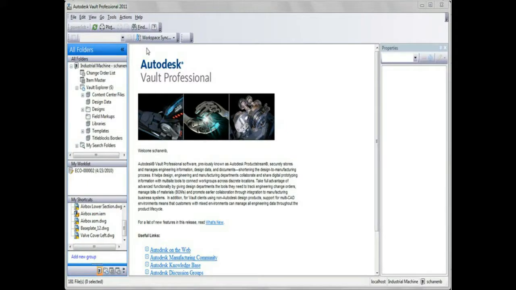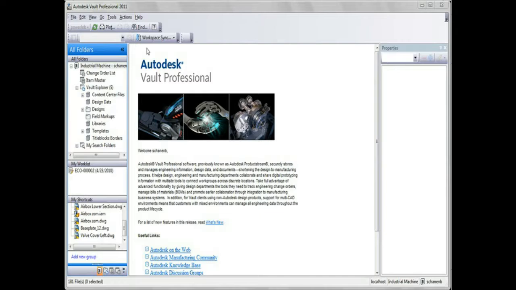So that's a really common one, the ability to have that flexibility where we can move between a completely locked down file and a file that we can have a little more flexibility with, to say, oh, I need to make a quick change to that. And we can limit that in a couple different ways. I have seen that in the past limited to only CAD managers can set it to a quick change. So if you mess up, you have to go talk to your boss and ask him, hey, I need to add that one dimension. So we can control that security at a very granular level. It's a great way to set that up.